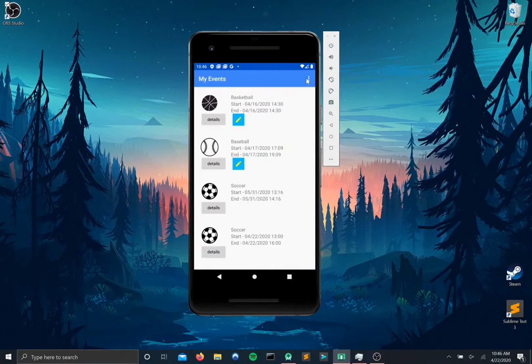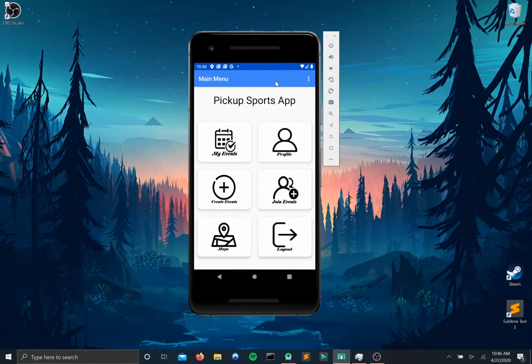So yeah, that's about it. There's not much else to it. It's a very simple and easy to use app.